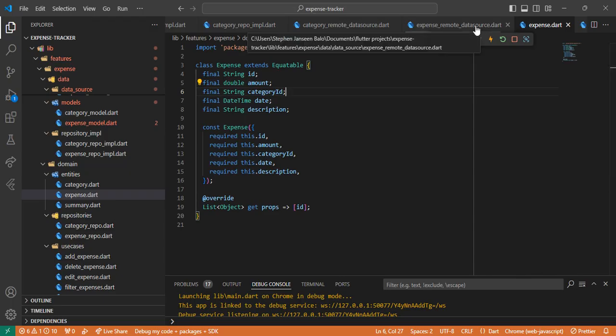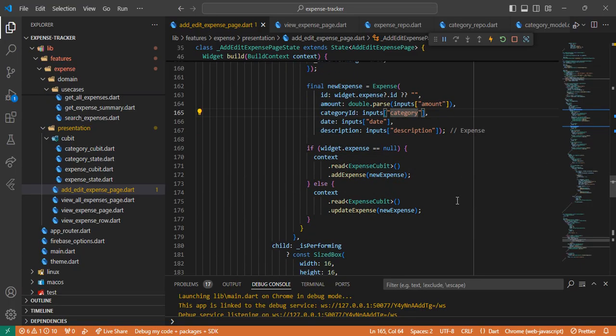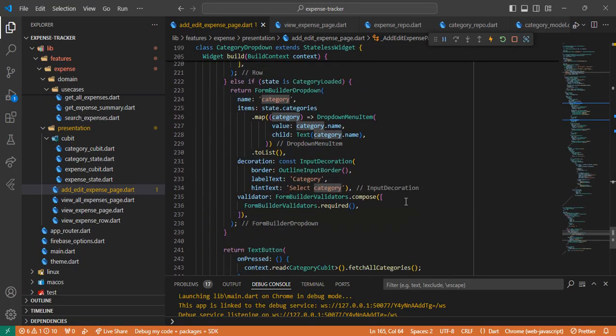So yung mangyayari dito is, di ba, category ID siya kunyari. Right here sa baba, instead of name, you provide ID. Yun. Kasi if you do this, it's going to cause an error.